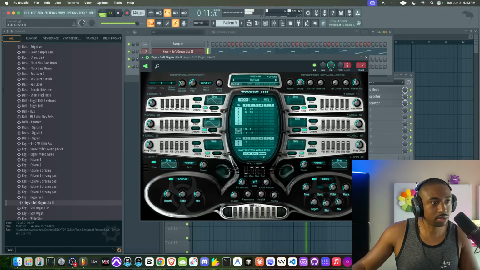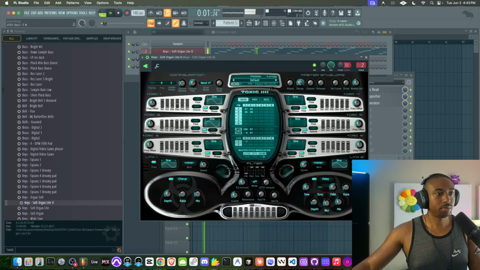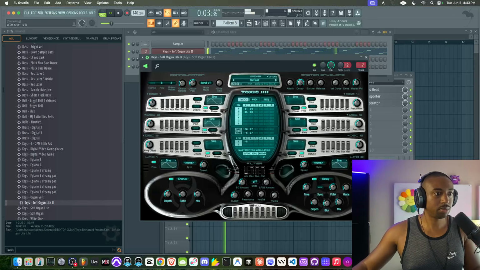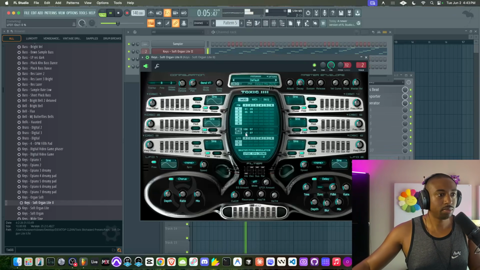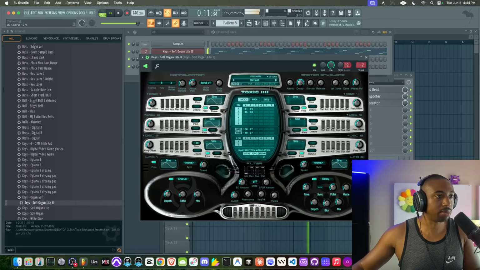Pull back some of these. And don't forget in the sound itself. So again, we're modulating the modulation of the modulation at this point, so it's getting very complex.